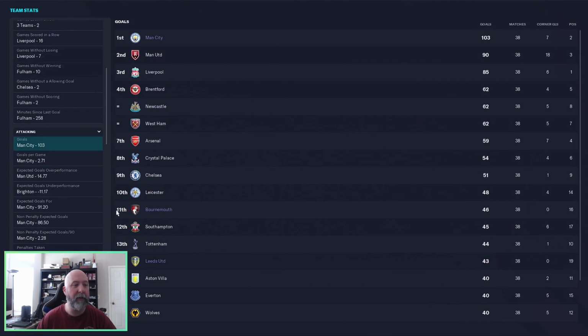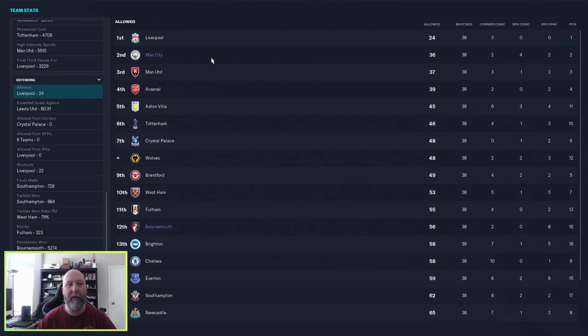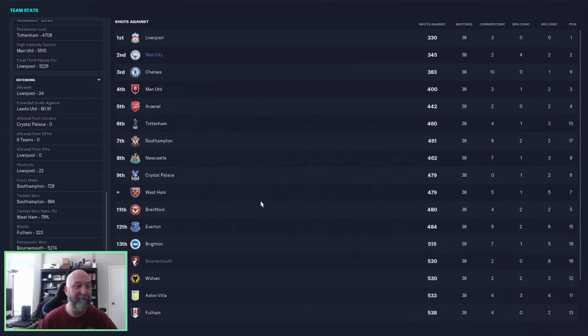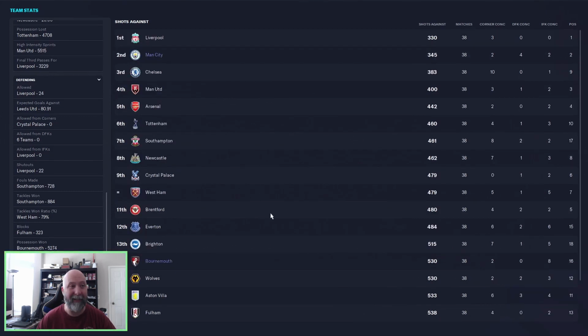Bournemouth, as you can see, goals-wise, 11th with 46. Leeds 14th with 43. Expected goals, 11.8 with Man City, 2.93 with Leeds. That is quite a drop. Defending-wise, we saw Man City with 36, Bournemouth with 56 and 12th, Leeds dead last with 88. So overall, Bournemouth and Leeds dead last in shots against with 635. They did not do great with this tactic at all.